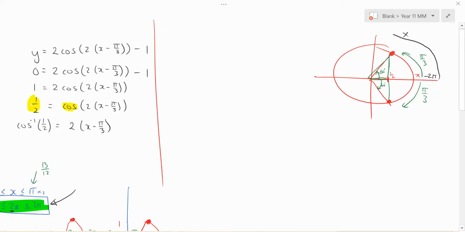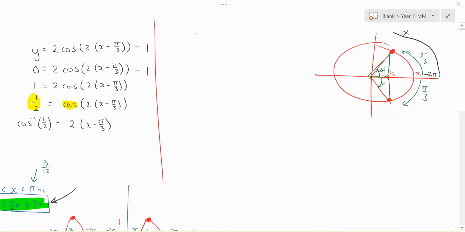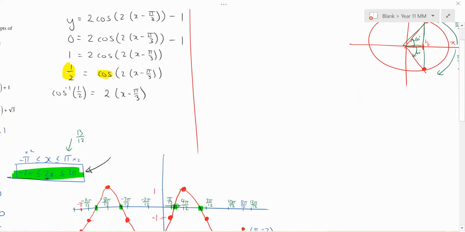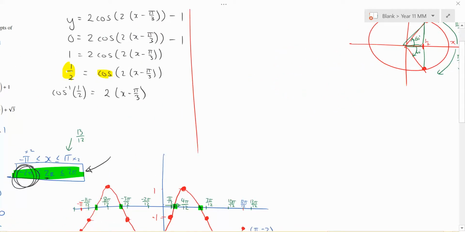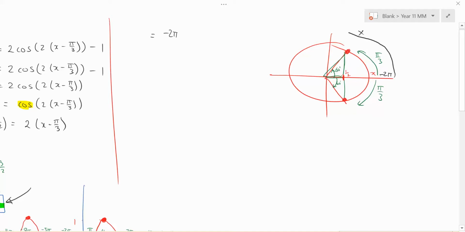Okay, so let's write down my possible solutions so far. My possible solutions were from negative 2 pi. I'm starting at negative 2 pi, and I know that when I'm going anti-clockwise, it's adding. So add pi on 3, because that's how much I needed to add to get there. Okay, then after I've done that, I go all the way around and I reach here, that's negative pi. No solutions. Until I'm going all the way back to make it back to 0. So from negative 2 pi, negative pi, this is now 0. True, when I get back, that's 1 full revolution, it's 0.